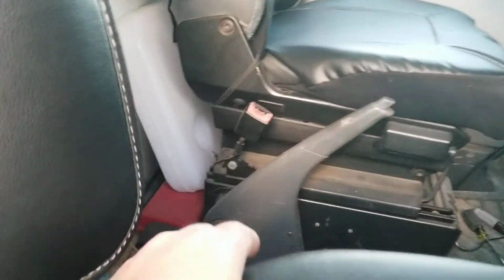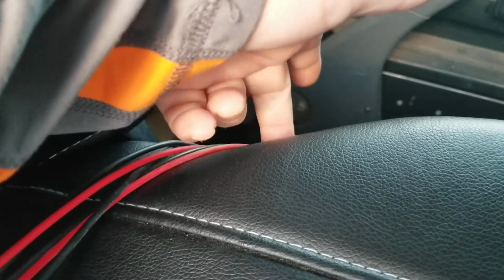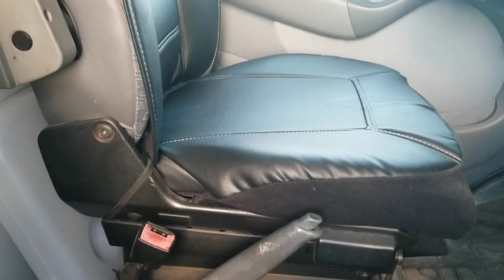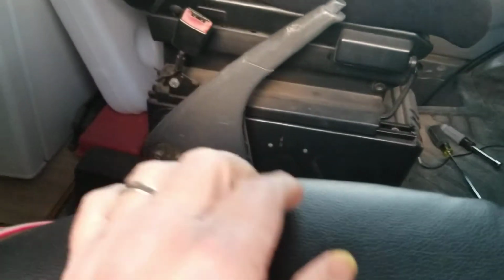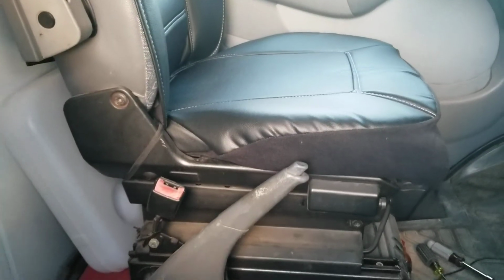I had a little baby hole right here. These seats are in excellent condition, but something about the size of a pencil. You could stick a pencil in it. Tiny baby hole, and it was from getting in and out over there on the driver's side. So the driver's seat always wears out first, but these are the same. So I took that seat, put it over here, put this seat over there. Now that seat is like brand new again, because you don't get out of the van on this side. So you swap them, you see what I mean? Now there's a brand new side to that seat and a brand new side to this seat. So any more wear and tear, it's like a brand new seat again.